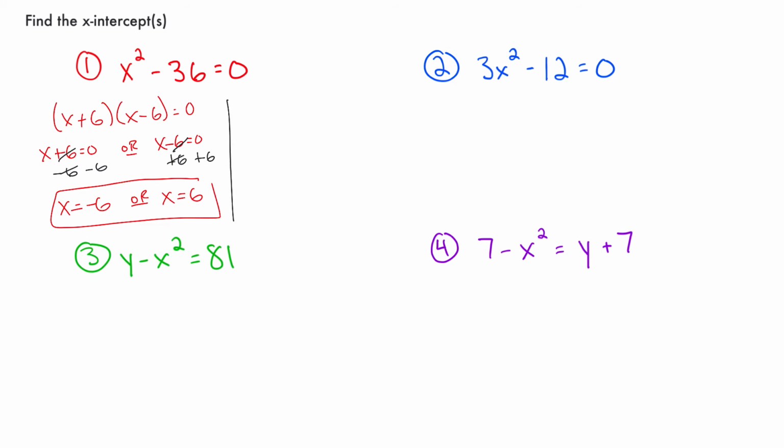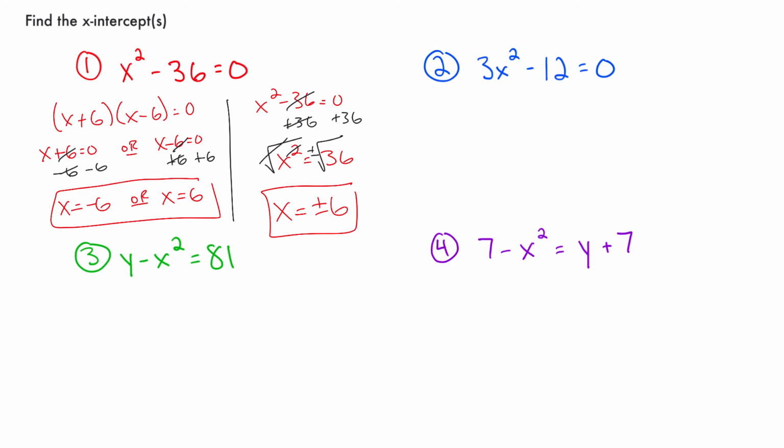The other way I could do it is if I have the x squared minus 36 equals 0, if I add the 36 to the other side, you'll get x squared equals 36. If you just square root both sides, don't forget your plus or minus, we would get x is equal to plus or minus 6, and we're done. Same answers, different approach. I still got my two answers of 6 and negative 6, except this method was more algebraic and less factoring, which is still an algebraic process, but all the same.